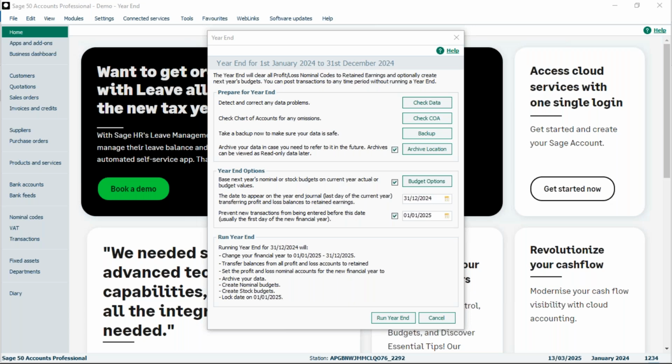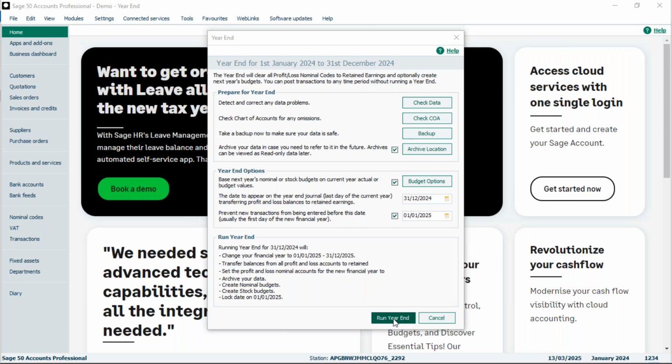You would either get an error saying you can't do this, or you'll get a warning saying you've entered a date prior to the lock date. Are you sure you want to continue? So if you log in as manager, for instance, you're going to get that warning rather than the error. But again, that will be covered in that webinar recording. So nothing to worry about. You can still do that if required.